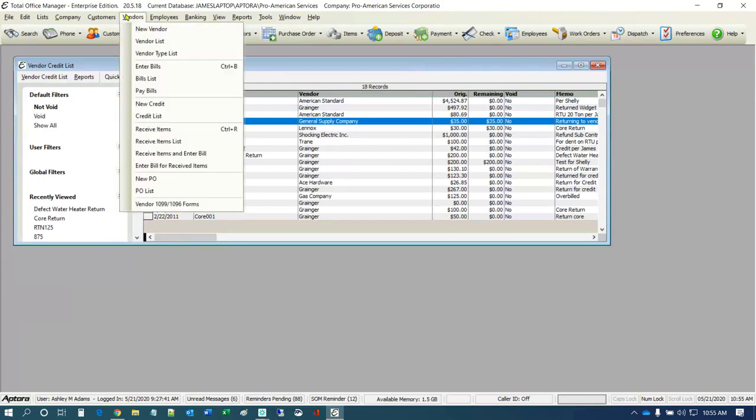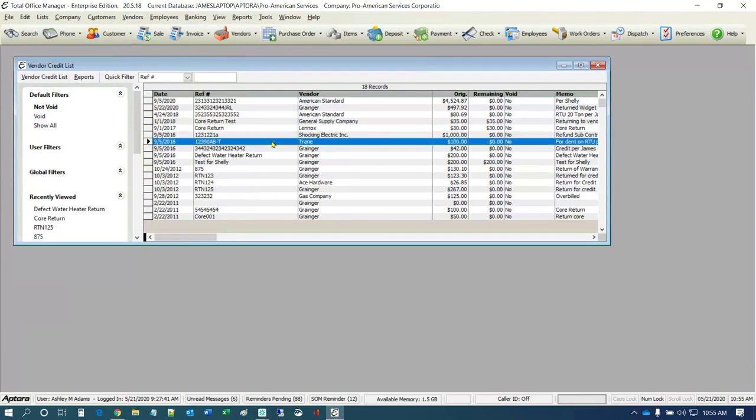So to do that, you have to go back and fix the original bill or go back and fix the payment, whichever applies. Okay, now you are ready to manage vendor credits in Total Office Manager.